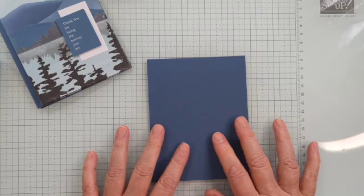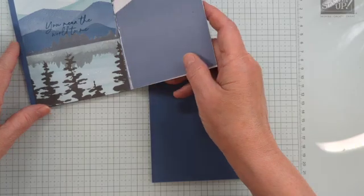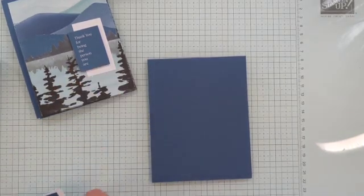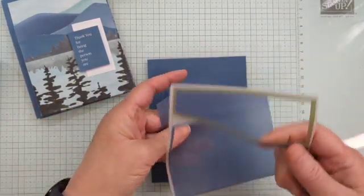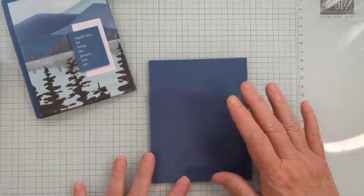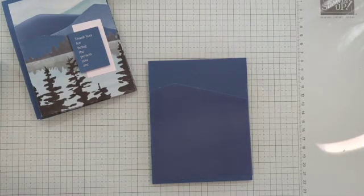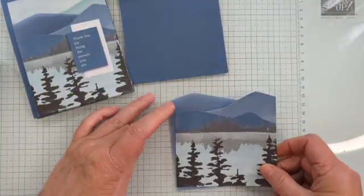And I am going to build it a little bit different. We'll build it like this. So we're going to build the front first, and that is going to use this piece. And technically, if you think it's too thick, you could leave this piece off somewhat, I would think. And then we're going to use this piece here. And so we're just going to glue these two together.